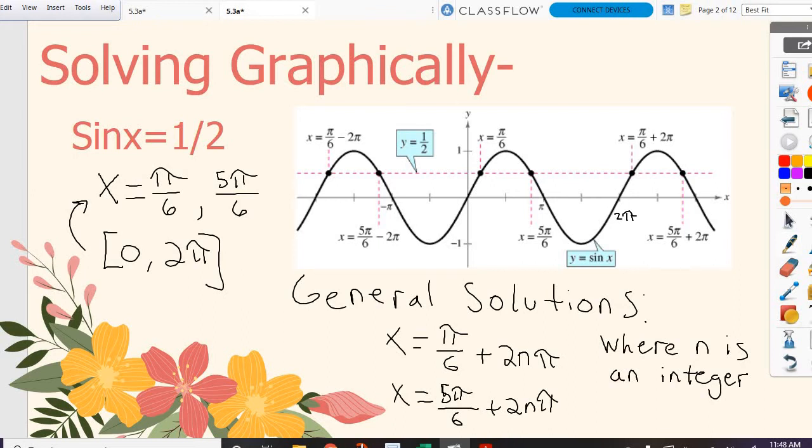Are y'all with me on that? Now, I wrote where n is an integer on this answer because it was the first time we were writing it. In the future, you don't have to write that statement. You just have to do pi over 6 plus 2 n pi. And because it's common notation, it's understood that n is an integer. So you don't have to write out the where n is an integer every single time. Mathematicians are lazy, and we don't like to write that much. Questions on any of that?